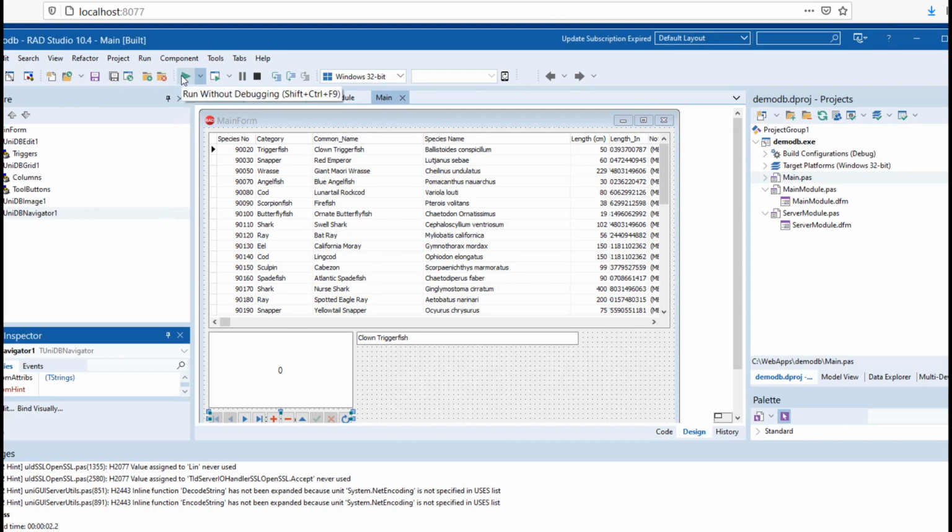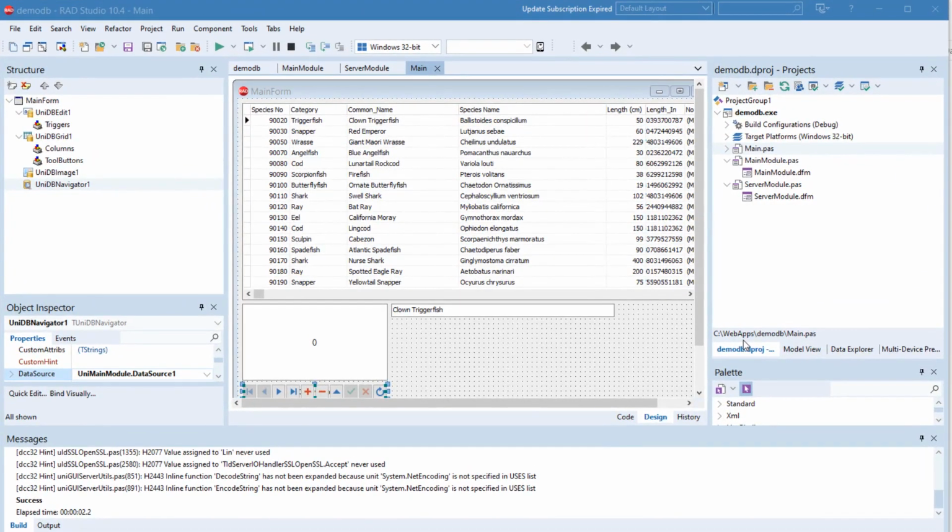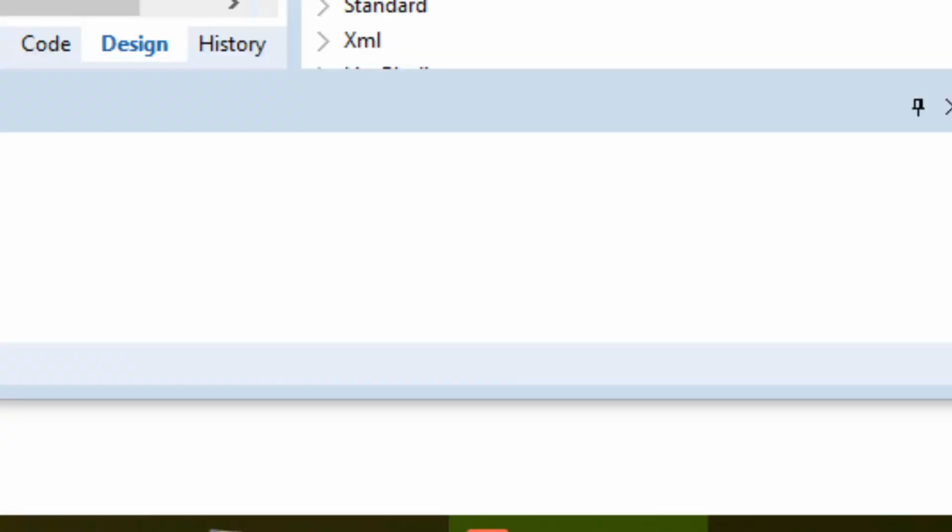And we can run the application. Now the web application is running in the background. We can understand this by looking at the taskbar, where we can see a small icon which shows the uniGUI web application server is running.